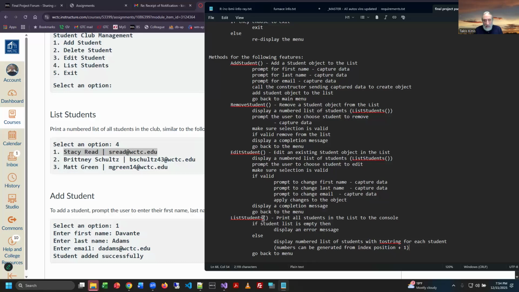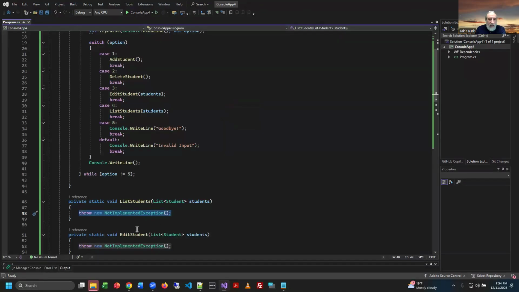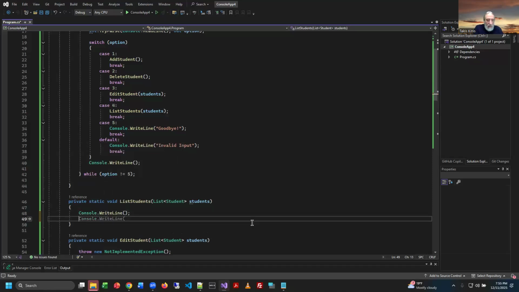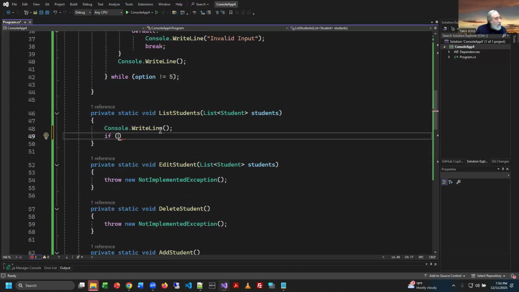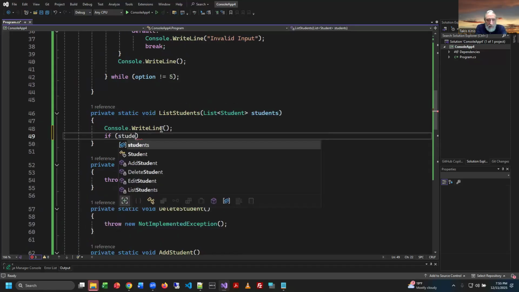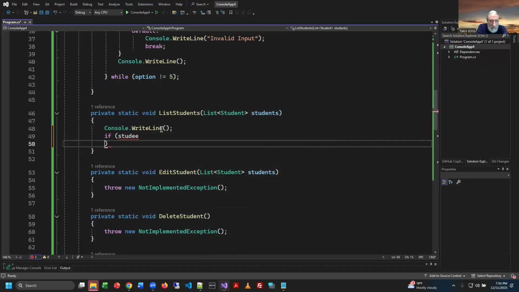All right. So let's code this part of it. So it looks like we need an if else in here. So I'm going to say, and I'm only doing this because I did it last time, so it must be kind of an appearance thing. The first thing I did inside of here actually was a Console.WriteLine, blank line to start with. Then I did the if statement. I'll zoom in a little bit to make it a little easier for you guys to read. If the students, oh, done.